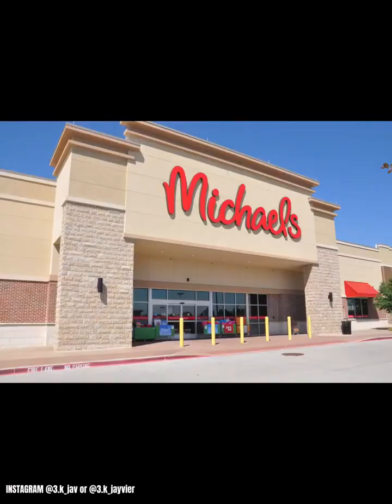The main reason I prefer you to go to H&M is because you will need to make a stop at Michael's right after. Now if you don't know about Michael's, Michael's is a shopping center that has everything — if you want to start creating your own brand, your merch, anything — they got everything you need inside Michael's. Either way, this is where you're going to get your supplies from for your jeans.